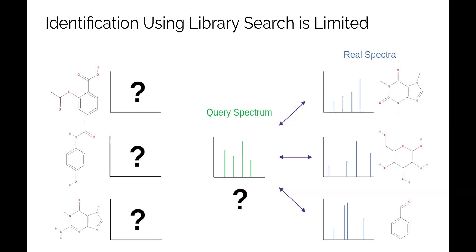However, this approach fails if the appropriate reference spectrum is missing from the dataset. Unfortunately, this is quite common, as current publicly available libraries only cover tens of thousands of compounds, but we are interested in analyzing a space that is orders of magnitude larger.